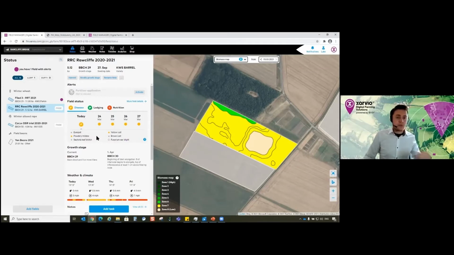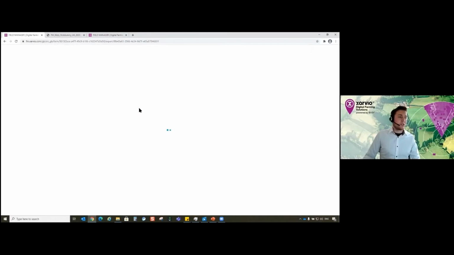But the disease pressure is climbing, and we can see that Field Manager estimates that the risk level for these diseases is currently medium, as it's yellow. And as a user, if you're interested in this crop data modeling and you want to understand a bit more how it works behind the scenes, you can actually click the More Field Details button to have a look at what's driving these agronomic insights.